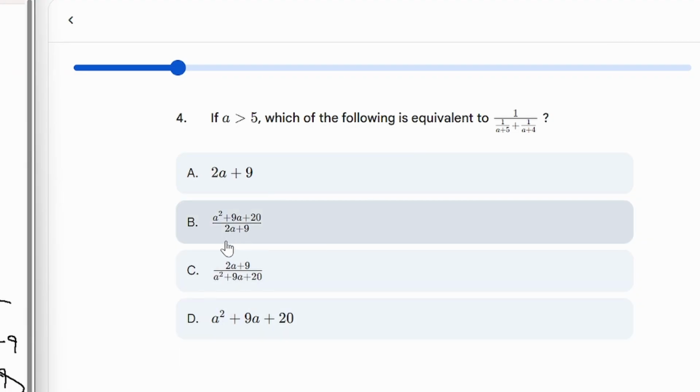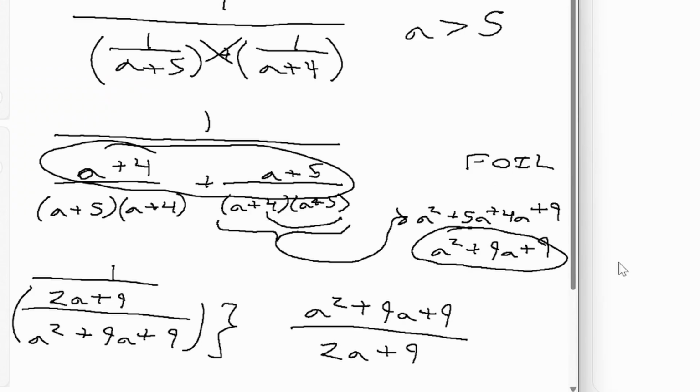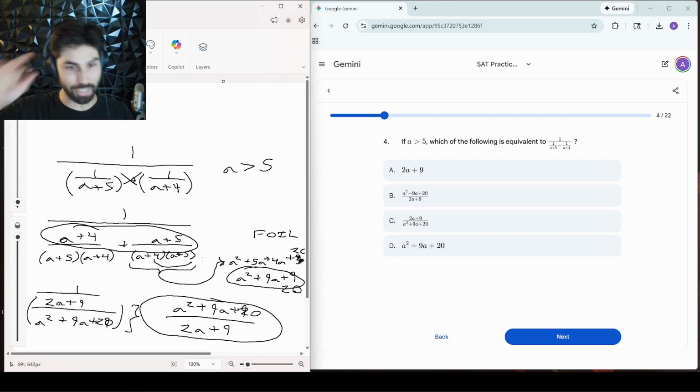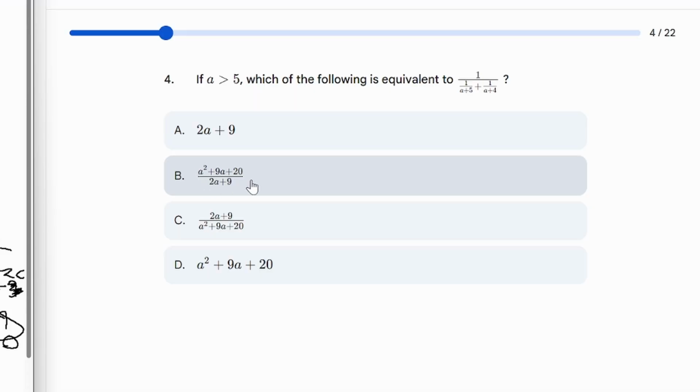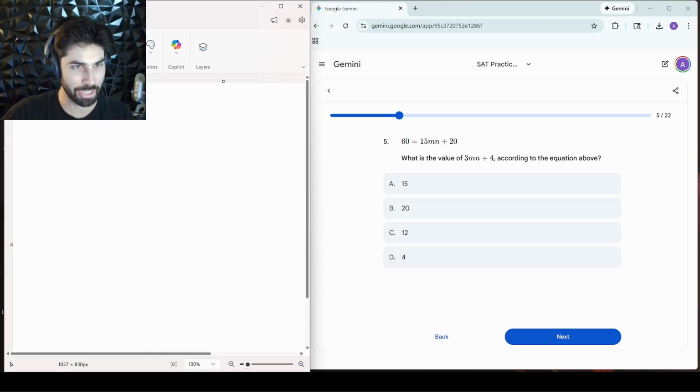Wait, no. Look at me, I made a mistake. I added the 4 and 5. You're supposed to multiply it. 4 times 5 is in fact 20. And I'm gonna leave it in the video. Like I said, I have no shame about doing errors in this. I haven't done this in years, but this should be the answer. Splat! I'm probably way behind on the time I'm supposed to take, but whatever.